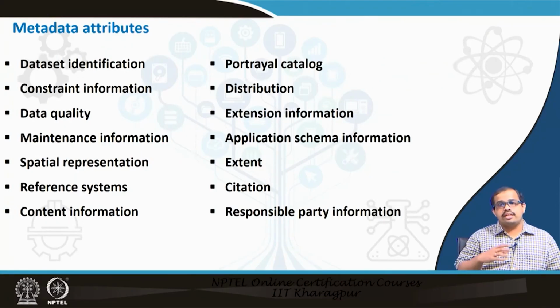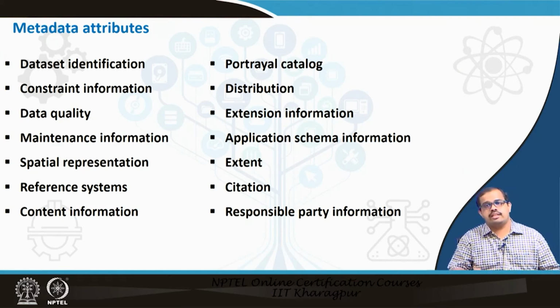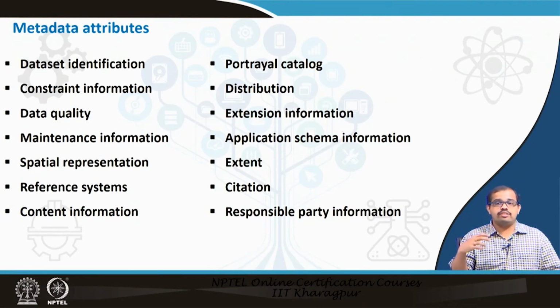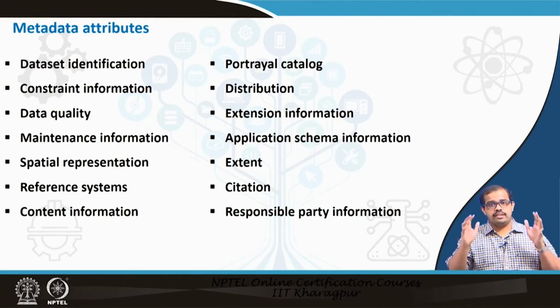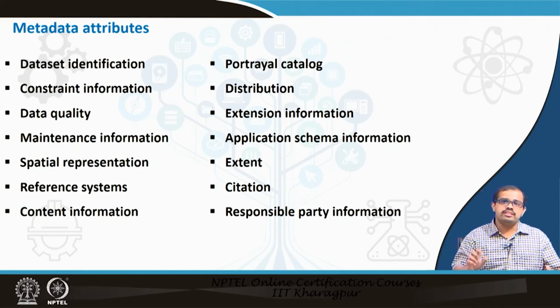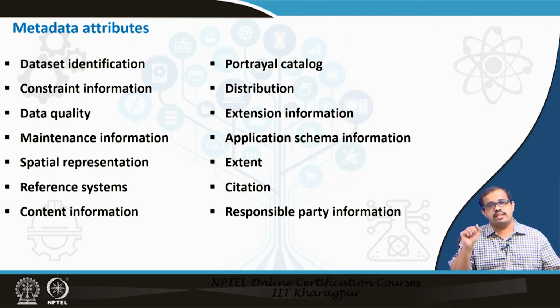When you are looking at metadata, it has certain attributes. These are the information that a metadata normally has to be accompanied with. For example, the data set identification, what kind of data set it is and how it is represented. If there is a constraint, then you have to have constraint information. Then the quality of data. As I said previously, the quality of data is extremely important when you are representing data. So quality, its coordinate system, its identification and the spatial representation. This is the overall thing that is necessary.